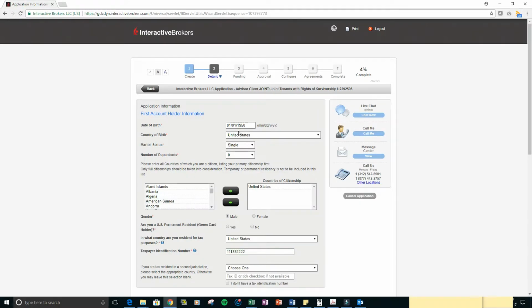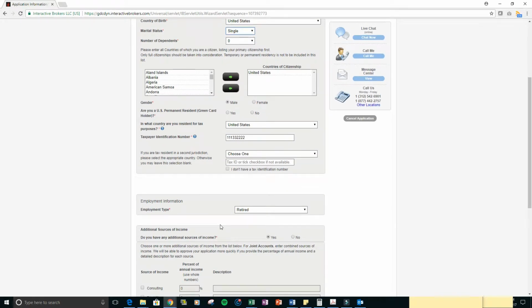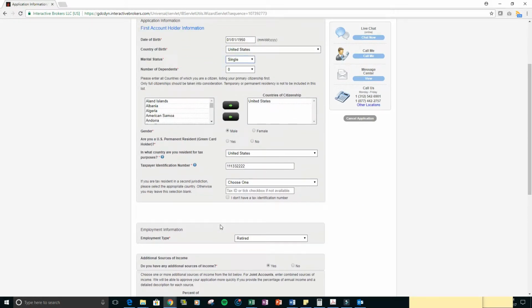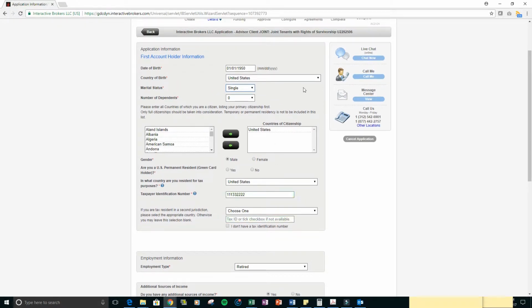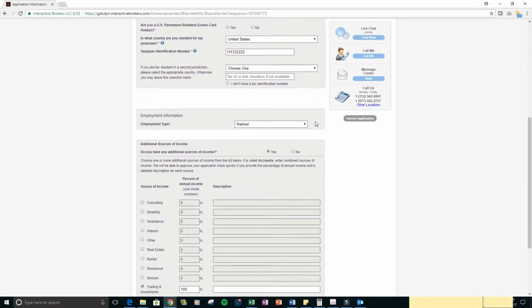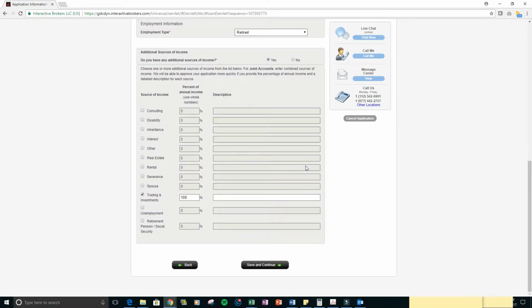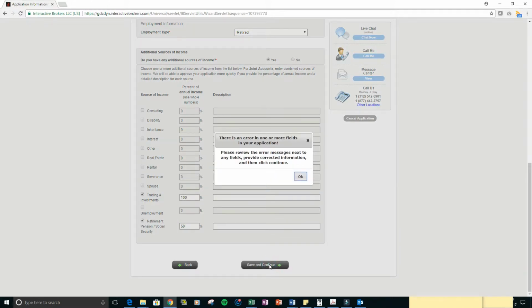All right, we're going to hit submit and then again verify your first account holder. And as a joint holder, one person can actually go in and complete this for both people. Okay, so the account holder, you would put in here date of birth, right? Country of birth, make sure it all matches, dependents, country of citizenship, your social security number, and of course, if there's any additional sources of income, you can add that in. But if there is not, you can simply go in and put in no.